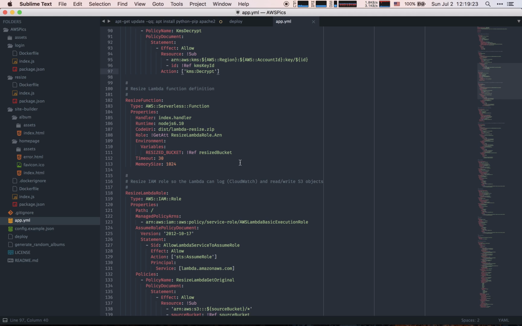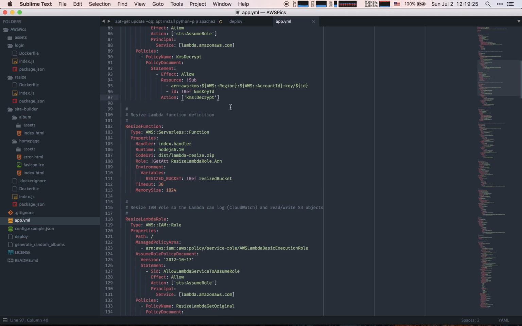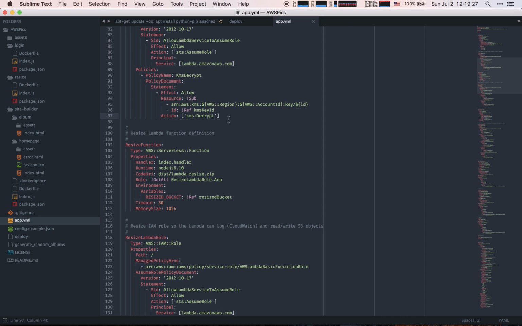So it's very important to take that extra effort to make sure that you silo all of your policies, all of your resources, so that you're only ever exposing just the amount of access that is necessary.